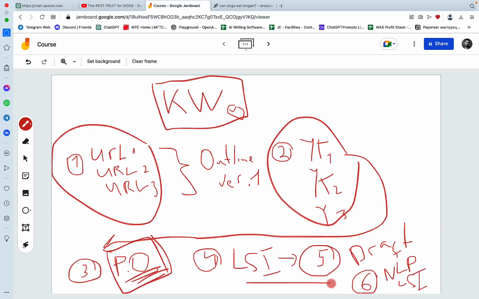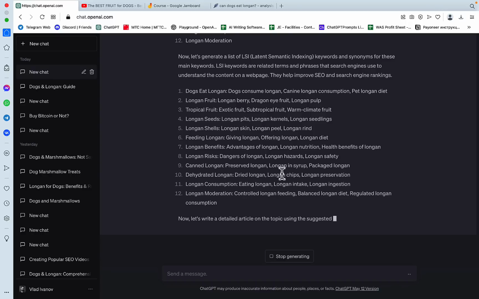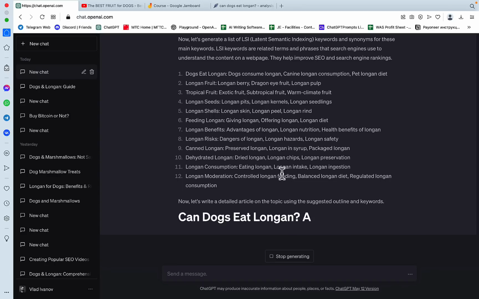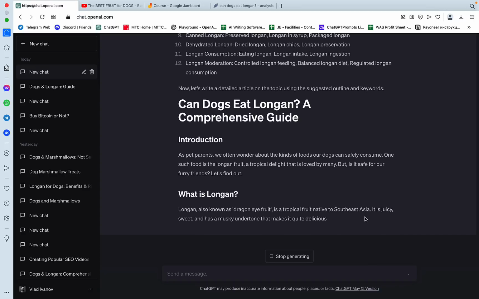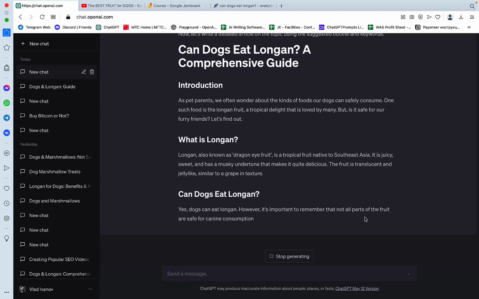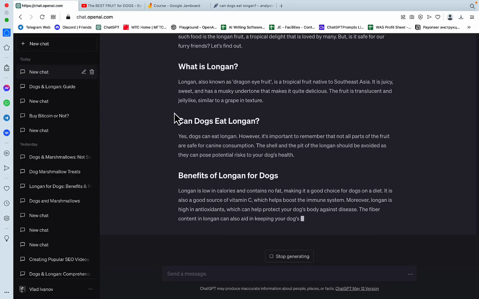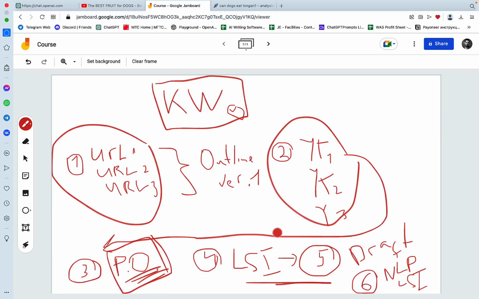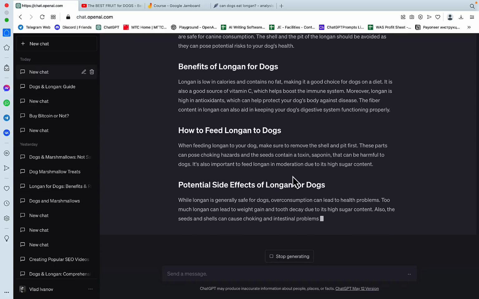So now we're here at the LSI stage. And once it's done with the LSI, the AI will actually write a draft article based on the perfect outline and the LSI keywords using Markdown formatting. So this is again not going to be your finished product, but this is midway between outline and the final article. And I have my NeuroWriter ready. So for those of you playing at home, I have pre-populated title and description, as you do. So now we are moving to the draft stage, and once the draft is ready, I'll paste it into NeuroWriter and I'll show you a very neat trick of semi-automating the NLP and LSI keyword stuffing.